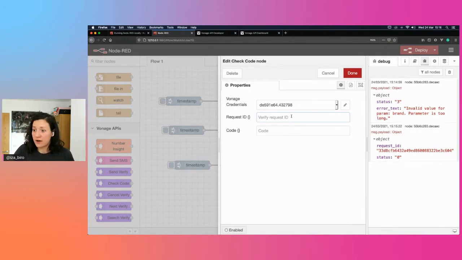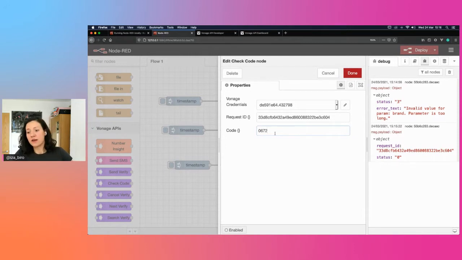Okay, verify request ID. This is the request ID that we see in the message.payload. And code, this is the code that came in the SMS. That's 0672.